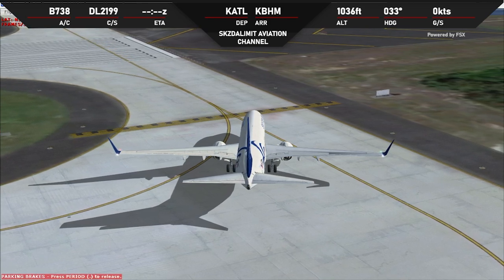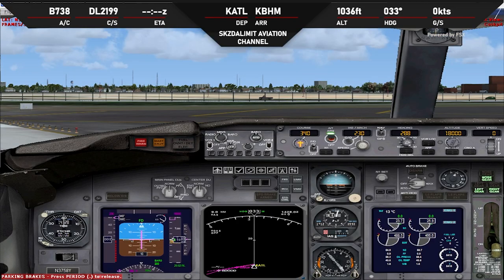Short right here before taxi checklist. Parking brake set, throttle idle, elevator trim set for takeoff, flaps set at 5, spoilers retracted, flight instruments checked, engine instruments checked, got our takeoff data, nav equipment check, landing lights on, taxi lights off, strobe lights on, PTOT and de-ice as needed, transponder is set, 5147, and before takeoff checklist is complete.